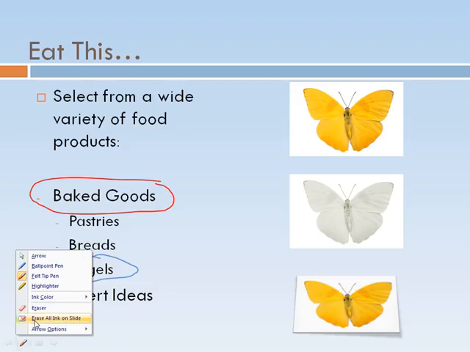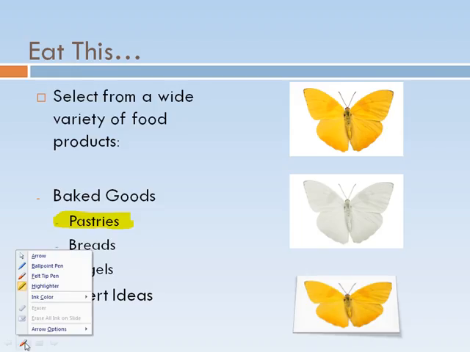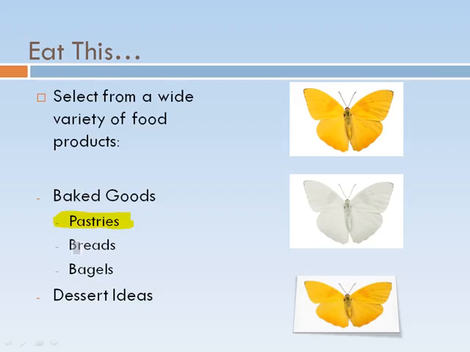Now another option is just to highlight, as if we had a highlighter in our hand. So come back down to the pen and click highlighter this time, and now we just click and drag over whatever it is that we want to highlight. And you can see it's just like an actual highlighter, the default color here being yellow. Now I know that highlighters come in different colors, and you bet you can change the ink color for the highlighter as well. So if we wanted maybe a purple, for example, I'll go to a light purple over here to highlight breads. So just clicking and dragging just like you would with a real live highlighter. Come back down here now, and we'll erase all ink on the slide.